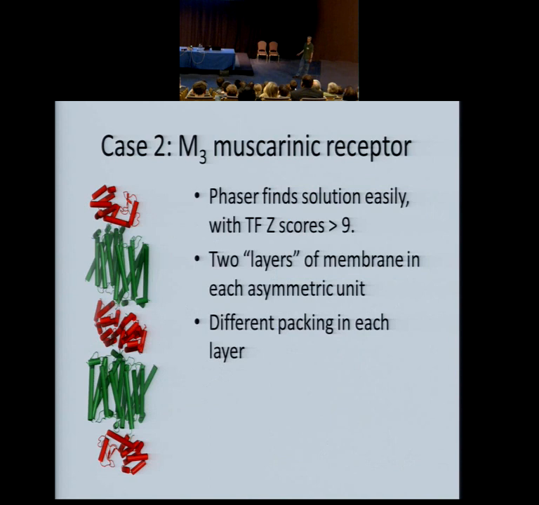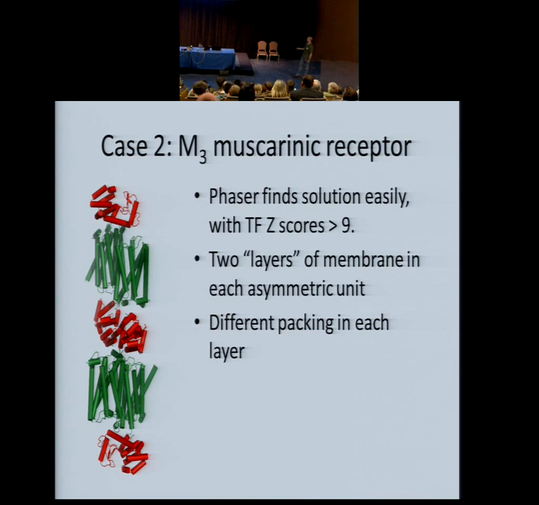Since then, I've gone back and tried to do the search using other search models, other receptors. It turns out that it's much more challenging with certain other search models, although there are a number of them for which this is still quite possible to solve, in particular because the T4 lysozyme is already present and is 100% sequence identity. If you can locate the T4 lysozyme molecules first, it's often possible to find even a suboptimal receptor model and work your way up from there.